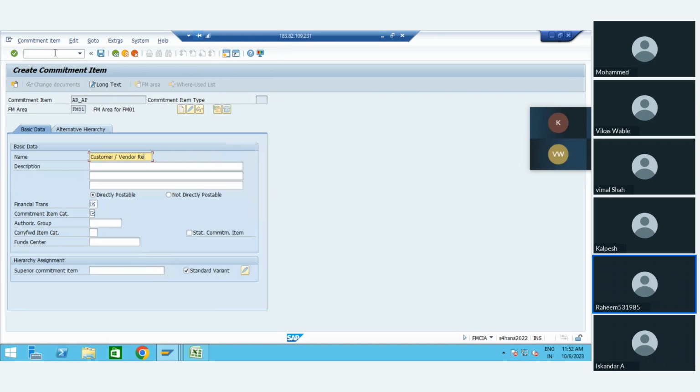Customer vendor record. Then take a 60. Receivable and payable commitment category, you are required to take a 3. Okay, and that's it. This we created.